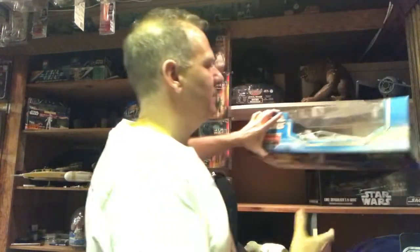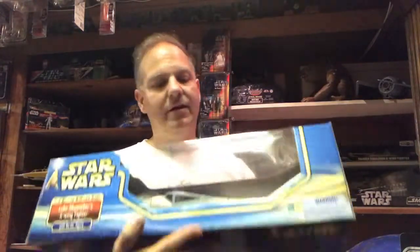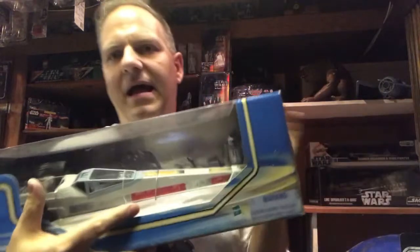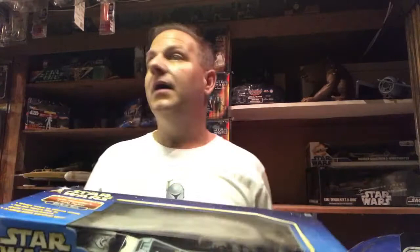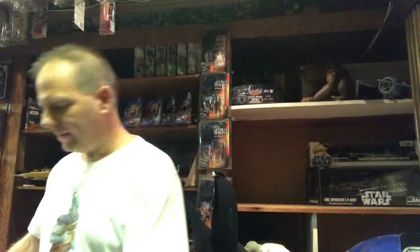All right, so what we've got here. I apologize for the dust on some of these. We've got a couple of ships here. We've got the X-Wing Fighter, and I believe this is meant to be the one in the swamp. There's a little R2-D2 in the back there. Just bear with me, I want to take it out, but let me bring my camera around to it. It might be easier if I do that, sorry.